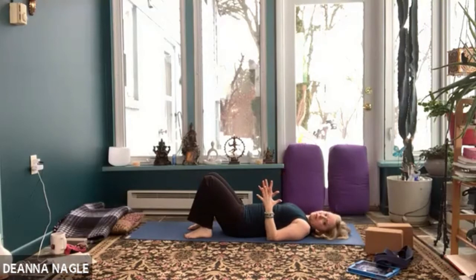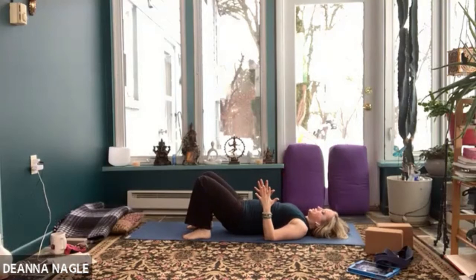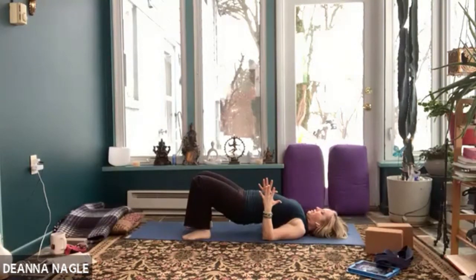Coming into your robot arms. Tuck your shoulder blades in a little bit, lifting your chest. Really notice that your feet are about hips distance apart. Press through the feet and lift the hips up just a little bit, like maybe an inch or so. You're grazing the ground. And then you can tuck your shoulder blades in again. Press through your arm bones. Start to lift through your heart space. Those shoulder blades lifting the heart.